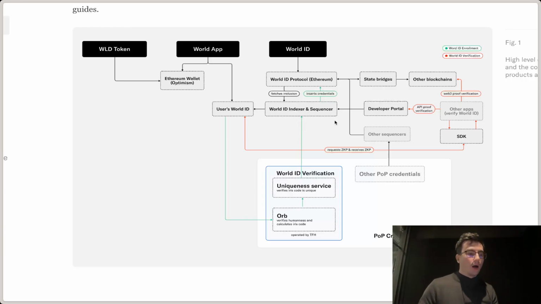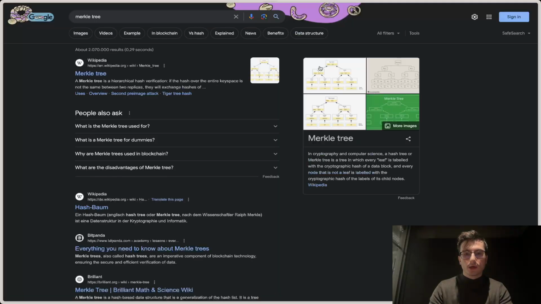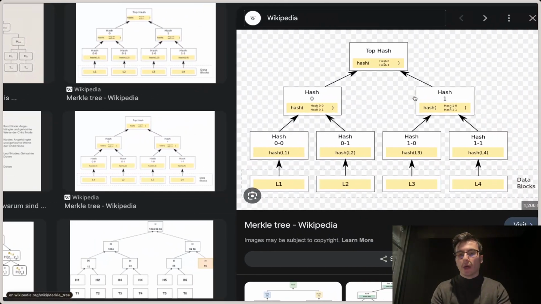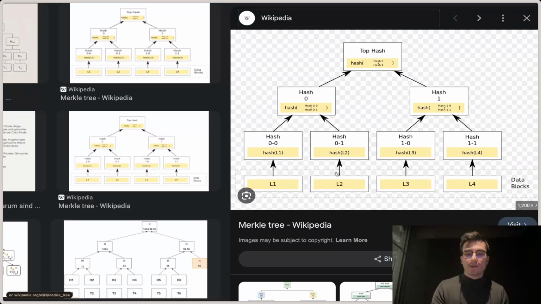So again, what is a Merkle tree? A Merkle tree is a data structure. I can just pull up an image, Merkle tree. You can see it's this little data structure. A Merkle tree essentially has some leaves. These would be the identity commitments. Once you have the identity commitments, you hash each individual pair to generate a subpair, and you hash these pairs of hashes until you get a root. And this would be the data structure of a Merkle tree.